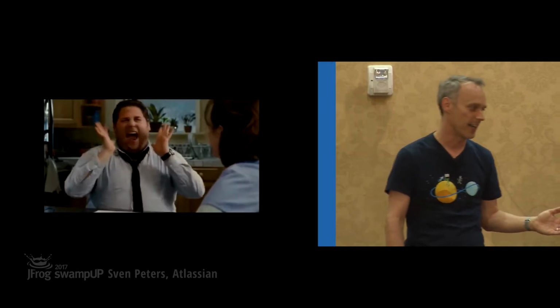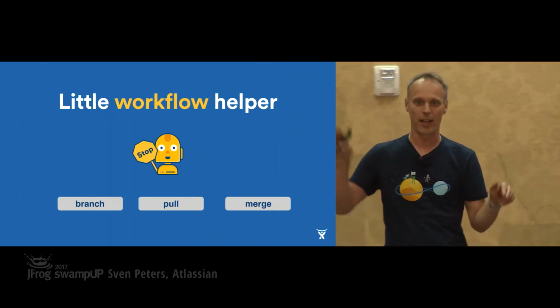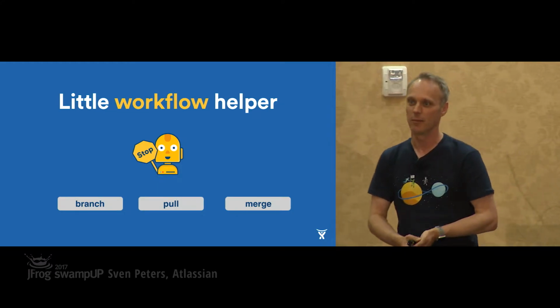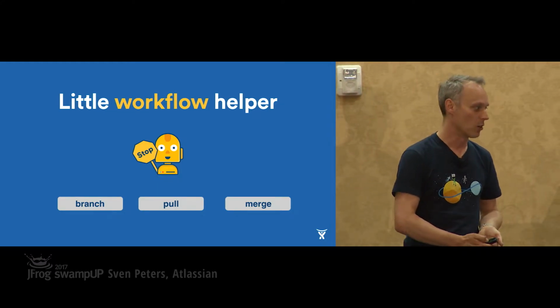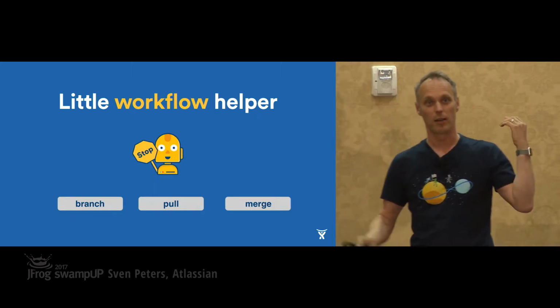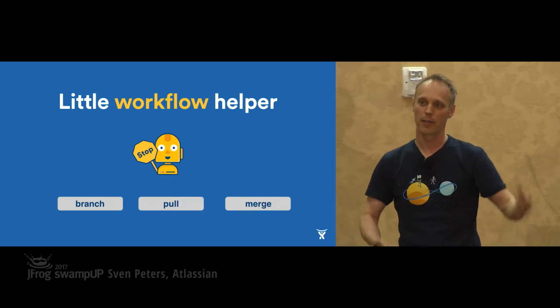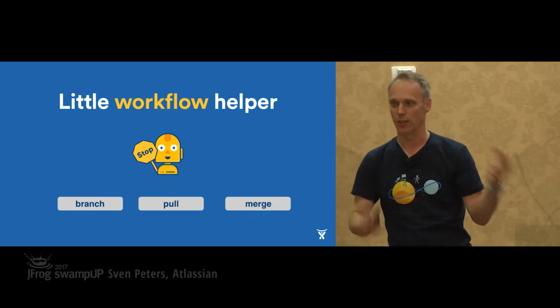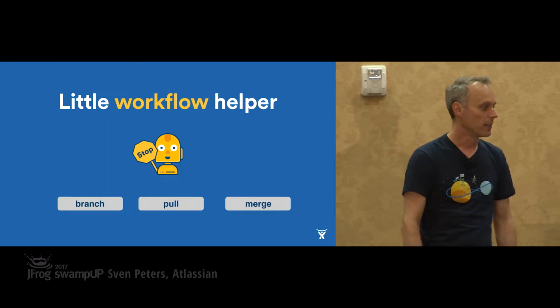So let's look at some other coding bots that help you during your coding phase. I call them little workflow helpers, but they're mostly Git hooks that help us during the coding phase. So we have an issue, and I already said that we have a branch workflow where we create the branch, we make a pull request, and then we merge. So this is our workflow that we have.